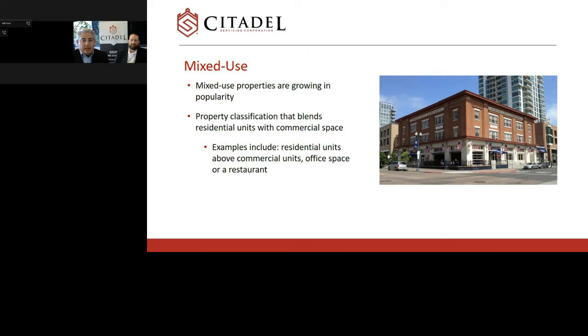A lot of the mixed use that we're seeing are going to be folks that have multi-units above bookstores and law firms, things like that, even hair salons down below, small businesses down below. What are you seeing, Nick? Yeah, we typically are seeing the mixed use being like there's an office space or commercial unit down below, a couple units up top, or even just one unit. If it's got a bed, we're going to entertain it.